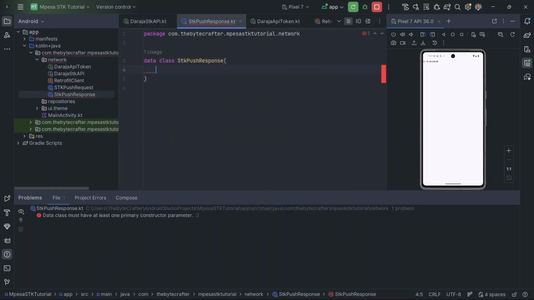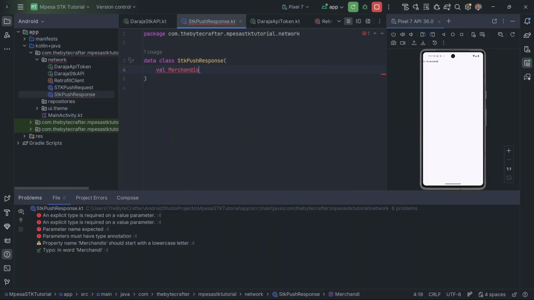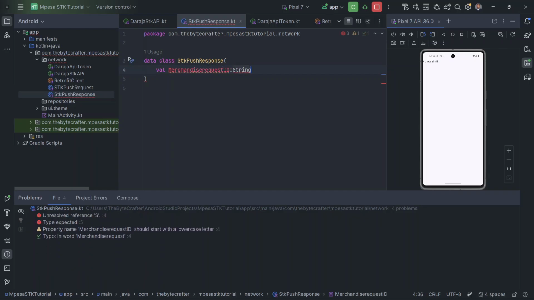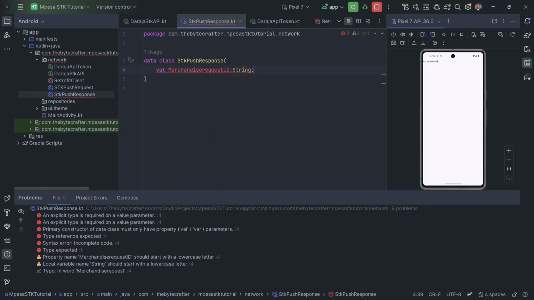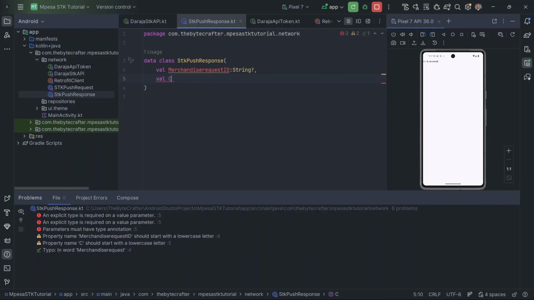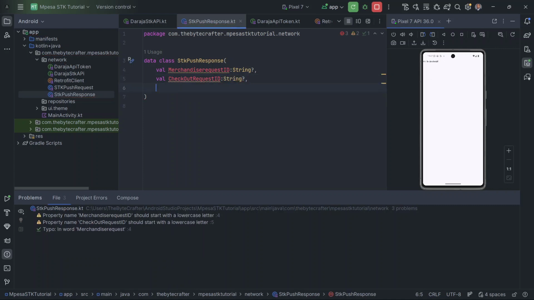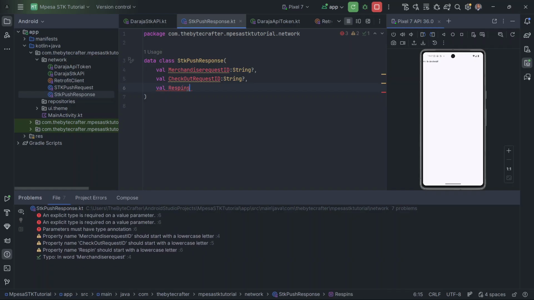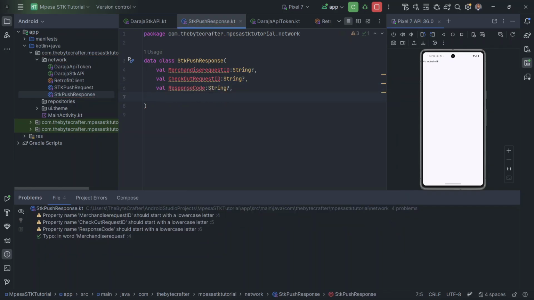Then inside this data class, I'm going to have a val merchant request ID. That is the ID of the person that requested this. You have to make this nullable. Then we also need the checkout request ID as well, that did authorize that transaction. Then we also have the response code, again just another nullable string.